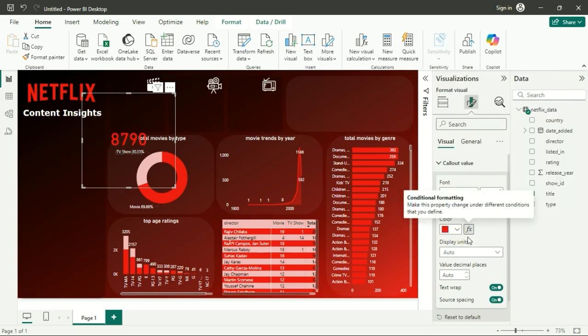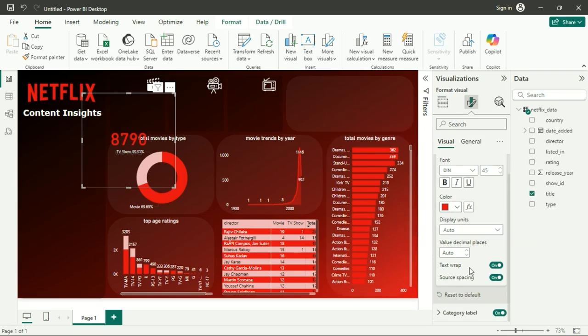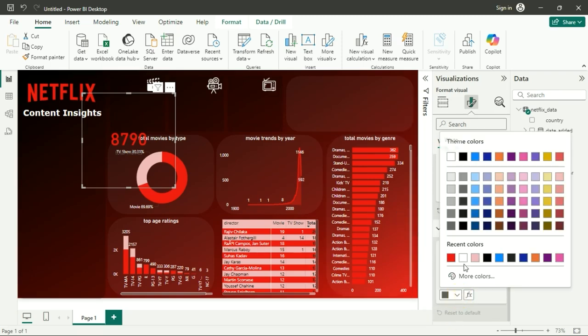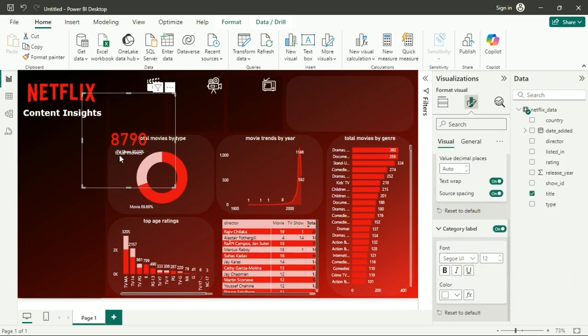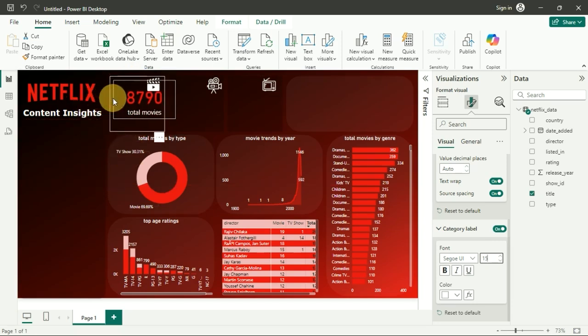This color is also looking good. And then we can go to category labels. We have to change the color for category labels also. Let's put it to white, and let's change the font size to 15 so that we can see the data, because our ultimate goal is to keep the data clear, right?